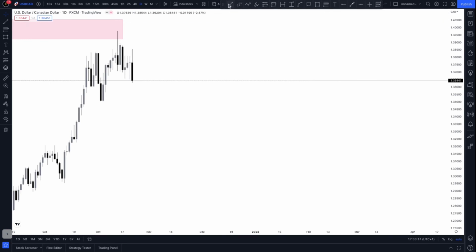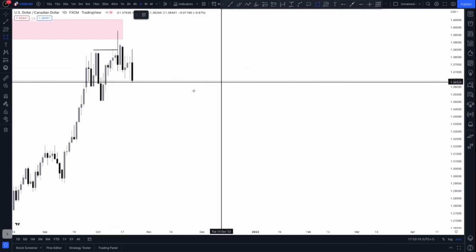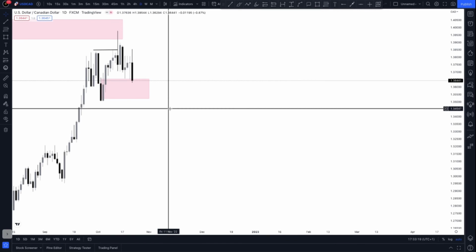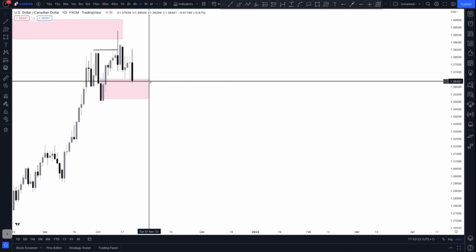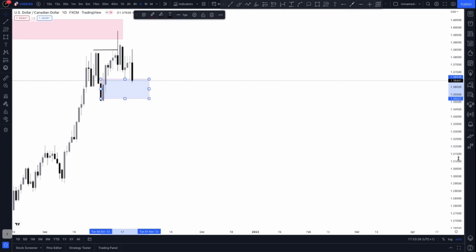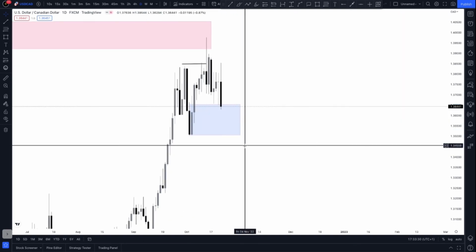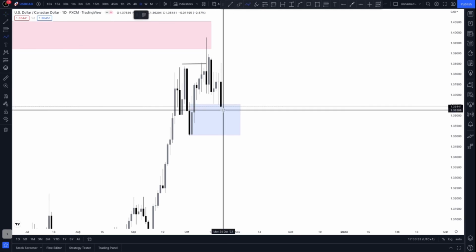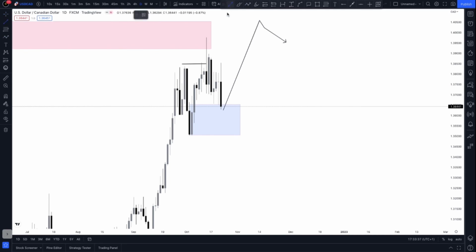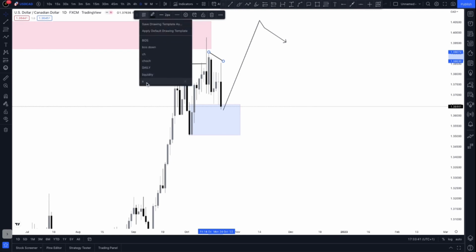Coming back to our present data, we have this breakout structure at this point there, and we have our demand zone created there. Currently, the market has traded back into the demand zone. Our expectation after the market has retraced back into the demand zone is a push to the upside. Still looking at our charts, we have liquidity at that point there on the daily time frame.